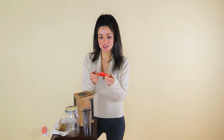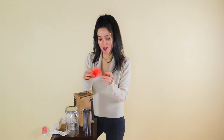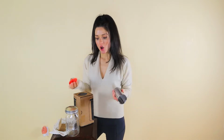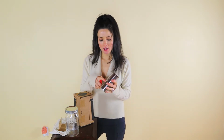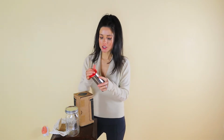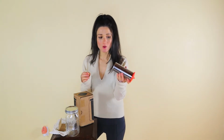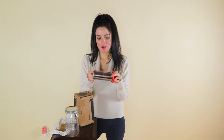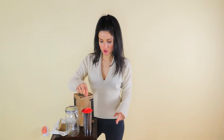They're also really easy to clean, and they're flexible, and they fit on here really easily. And the great thing about this is if you buy a strainer that doesn't come with a lid, when I fill up the grinds, a lot of times I spill on the side of this and I get little coffee grinds on it. Well, all I do is I put the lid on there, and then I just rinse it underwater if I get grinds. I just rinse it off and then I put it in the jar. So if it didn't have a lid, that would be a lot harder to do. This lid is also great because you can hold on to it, and it's really, really on there.